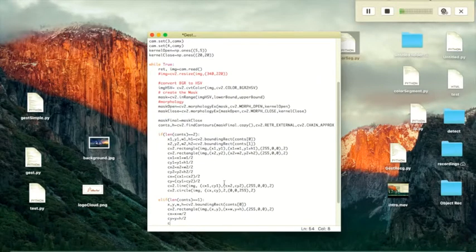and to put the circle, cv2.circle, the image, the center of the circle cx comma cy, the radius of the circle, that will be width plus height divided by 4.